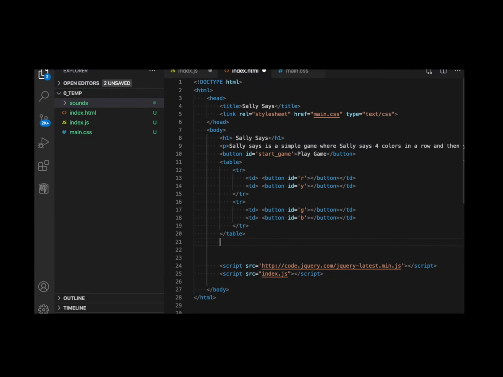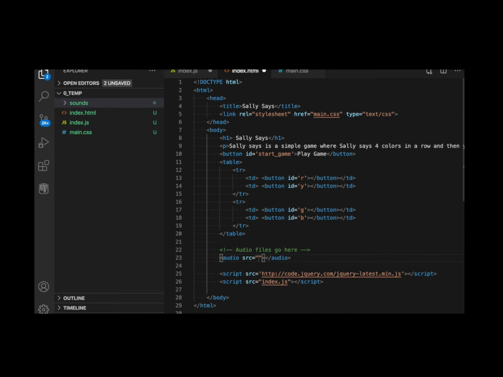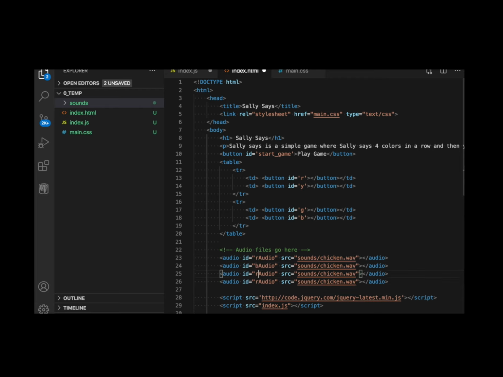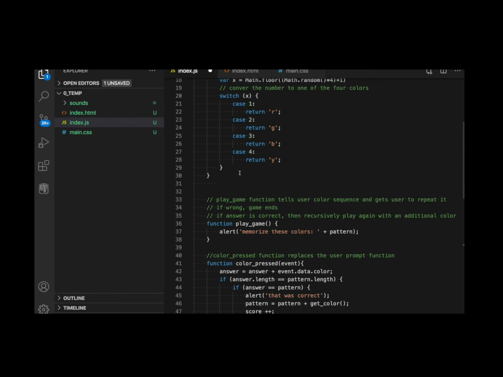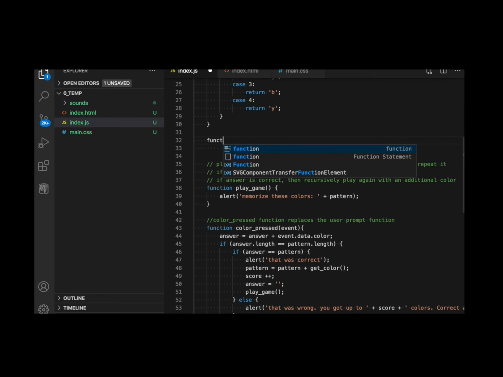So we're going to add the sound clips that I downloaded and put into this sounds folder. We're going to add this directly to the HTML file, and then we're going to use JavaScript to actually play each individual file. This is just a pretty simple audio tag with an ID that we're creating for each of the different colors and buttons, and then we're going to apply a sound to each of the different buttons. That way each button will play a different sound. And again, this is all in the sounds folder, and I just downloaded the sounds off the internet.